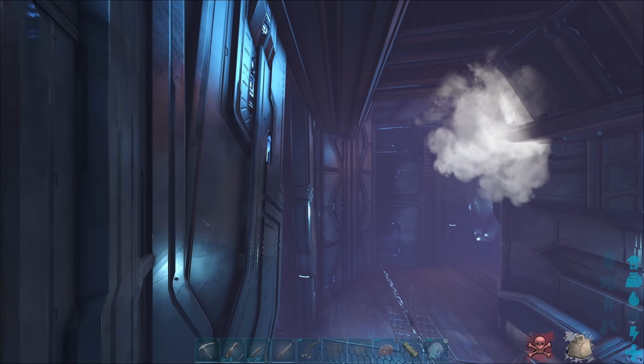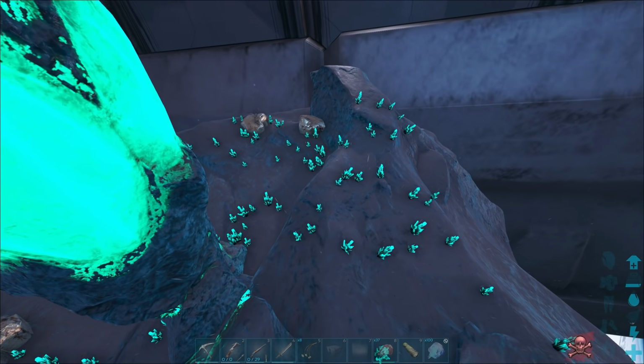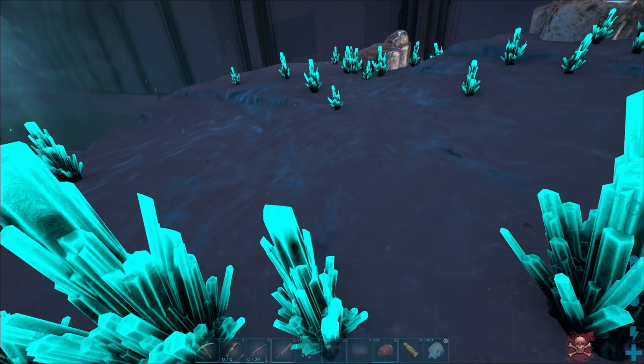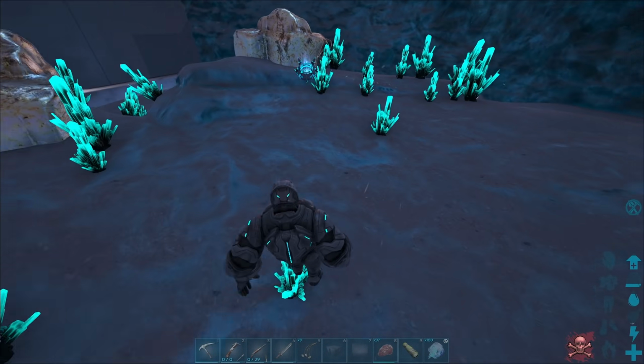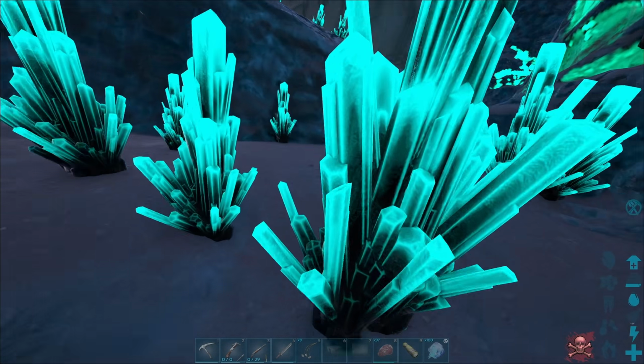Okay then. Alright, so I got a bunch of my stuff stashed away, and I got a little base made, and then I was reading comments of people saying that some asteroids had element dust, element shards, and pure element on them. So I figured I'd look around a little bit, and I'm willing to bet that this is some type of element, because this looks green and glowy to me.